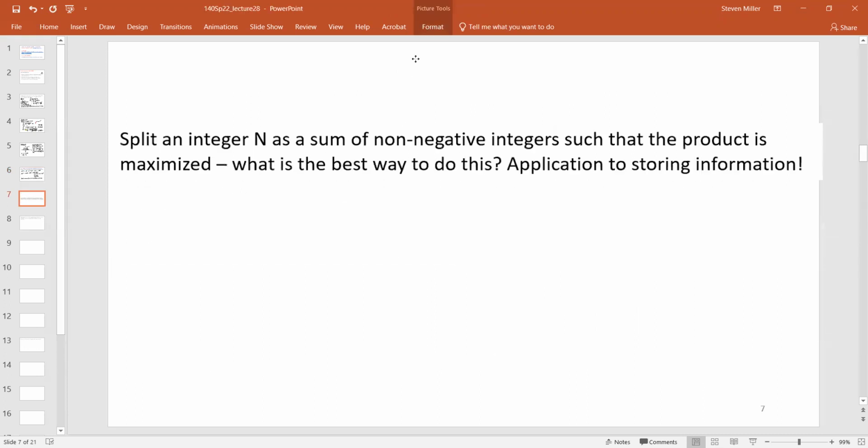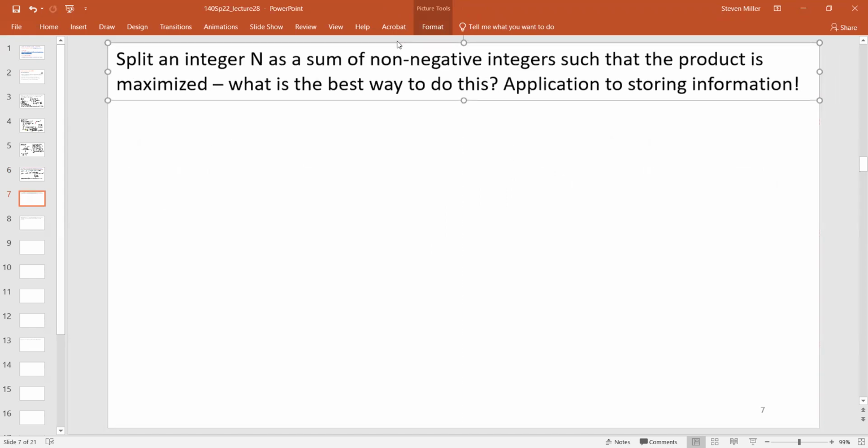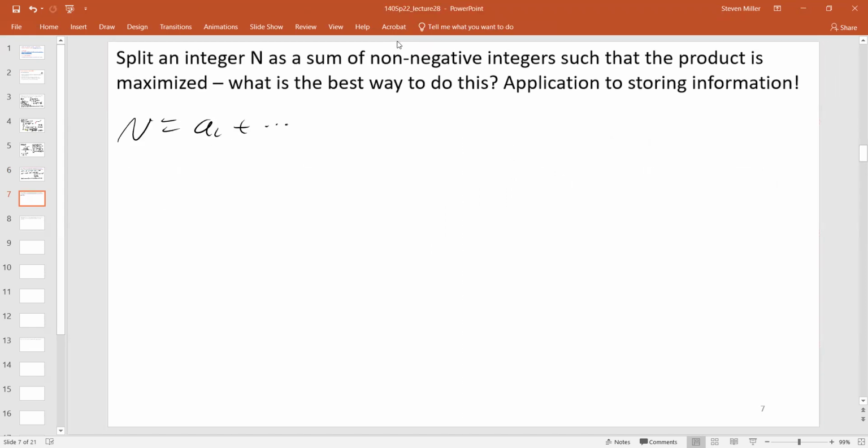So what we want to do is write n as a1 plus dot dot dot plus ak, with a1 times through ak maximized. We know each ai is at least one, but we don't know how many terms there are, and we don't know what their values are. So let's try to think about this. I deliberately did not want you to think about this before. We have a clear lower bound for the ai's. It has to be at least 1. Let's see if we can get an upper bound.